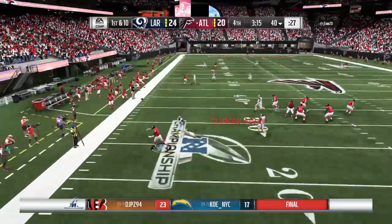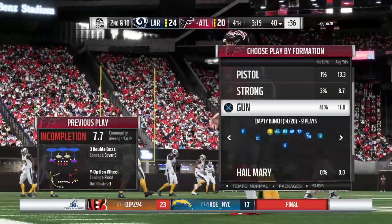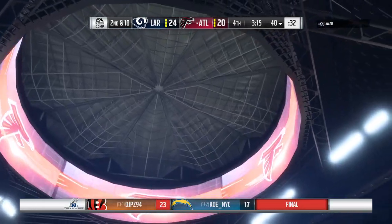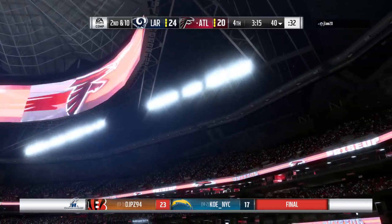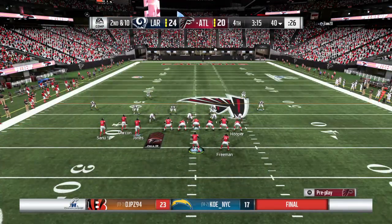Being chased out left. And seeing no options, he just tosses this one away incomplete. Now that'll bring up second down. I hope I don't sound too rah-rah on that one, but that's the exact right throw. Either your receiver gets it or no one gets it. Give him a lot of credit for being really precise with it. Got rid of it. No one got it. So second down and 10. Once again, they'll go from the 40.